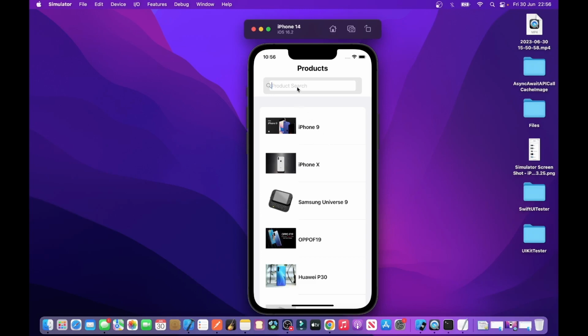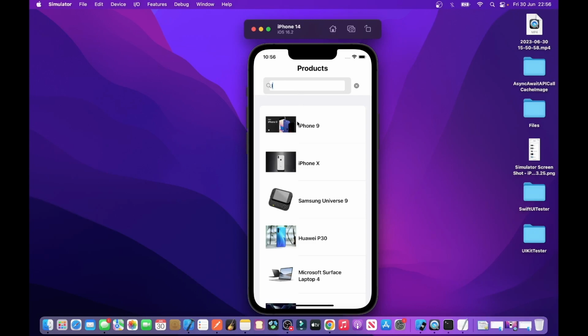And the search bar allows the user to filter. So if you type in I, then it filters on every item that contains or starts with the letter I, such as iPhone or Samsung Universe. So that is what we're doing today. And this enables the caching as well.